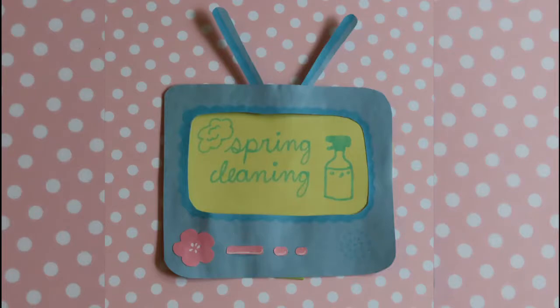Obviously, spring cleaning is a thing for a reason. The sun is coming into your space, you want to freshen it up. I recently rearranged my room, and that involved a lot of clearing out and realizing all the corners where I was hiding a bunch of garbage, so I got it out into the open. It's like, this doesn't need to be just sitting here. So that felt very good to realize where the mess was and deal with it a bit. Feels really good to clear out the things that are no longer serving you.